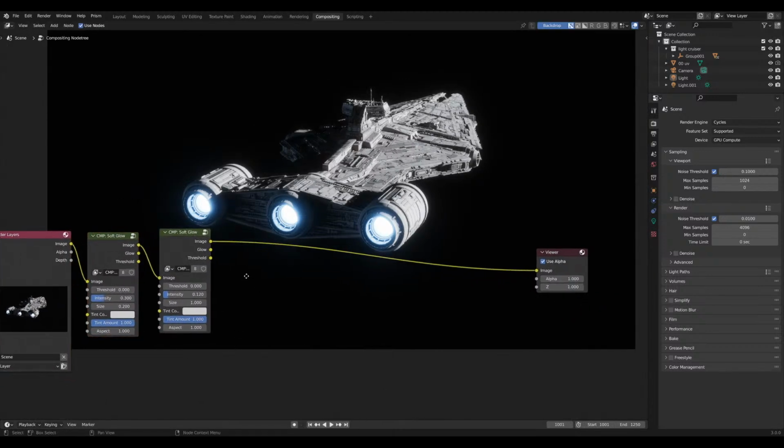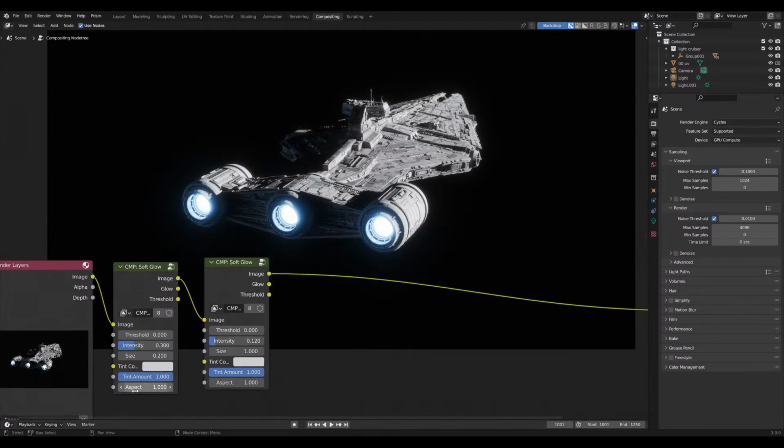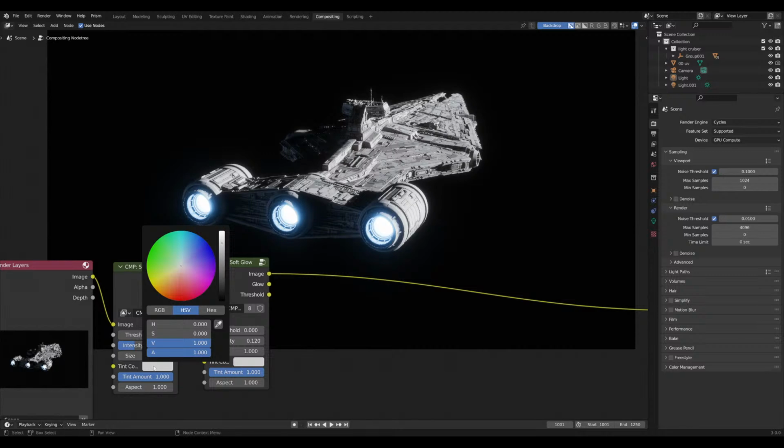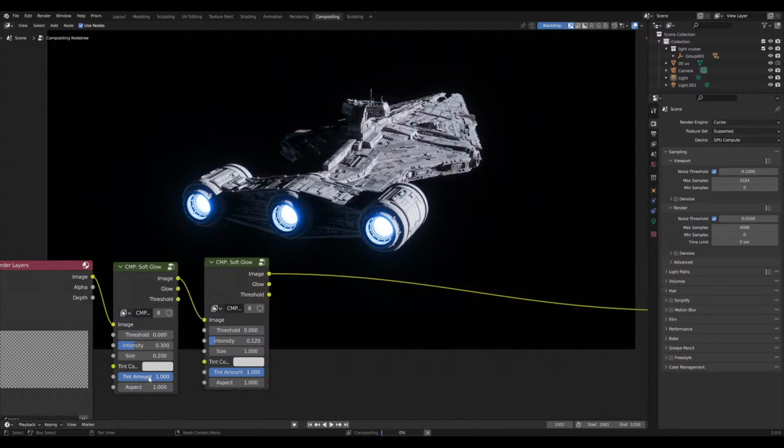And I like this. Now, what we could also do, if we want this to be more anamorphic, and I think we might try to go for this, is I've got some interesting settings here. So I've got, of course, a tint. If I wanted this to be more of a blue color, I could change the tint, and you'll see that the glow updates to more blue. But I actually want to keep the tint white for now.